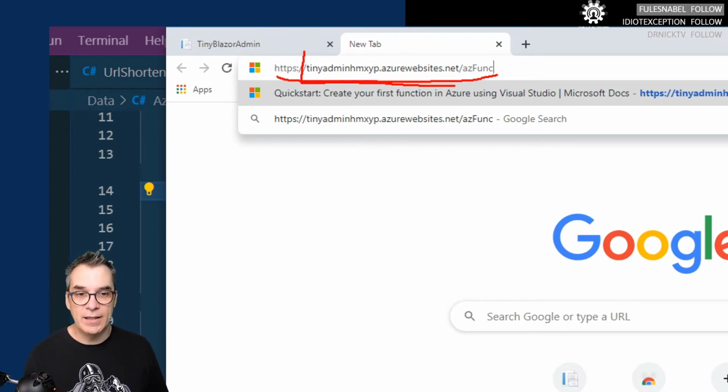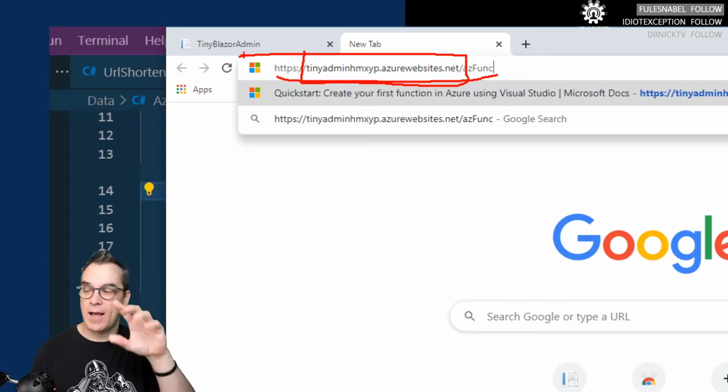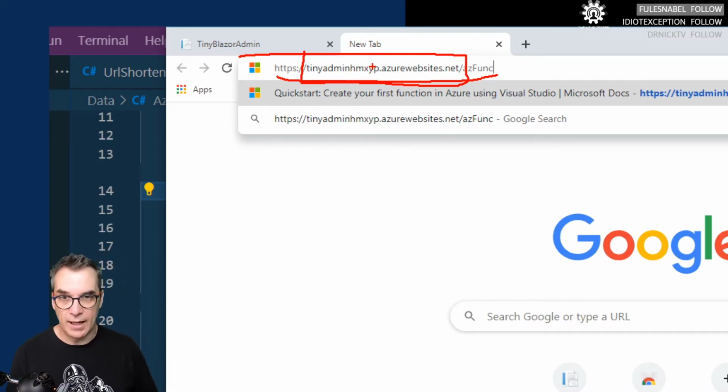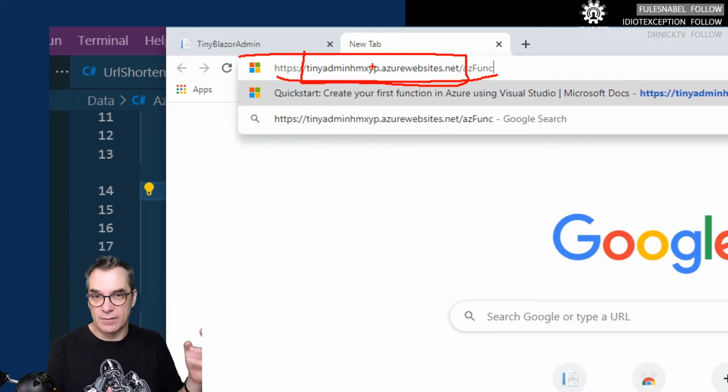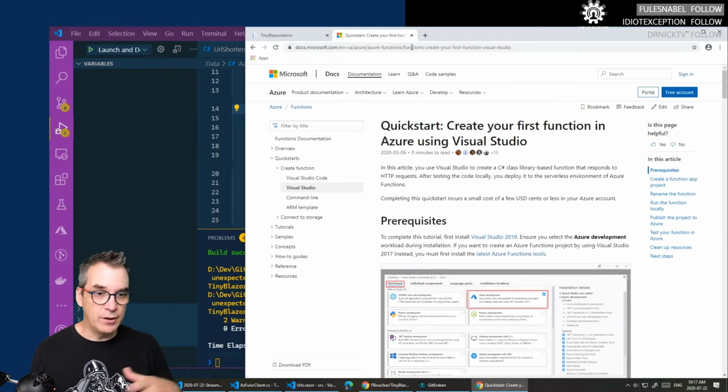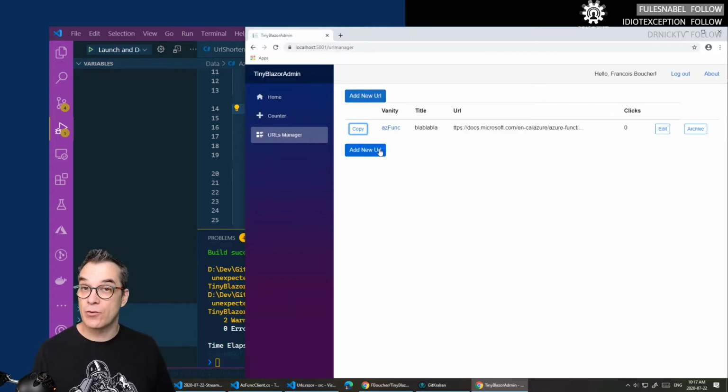I don't have any domain name attached yet, so that's why it's still a very long URL. But if you replace that with something like c5m.ca, you have something shorter here. That's just when you map it to a domain. So the tool is working. Cool. And of course, if I do that, it's redirecting. So that's excellent. Now let's try to create a new one.